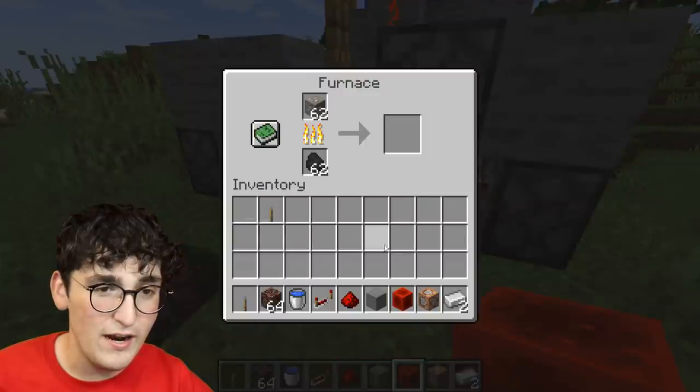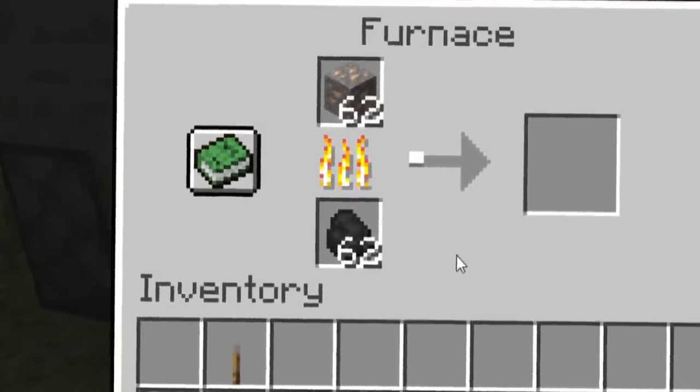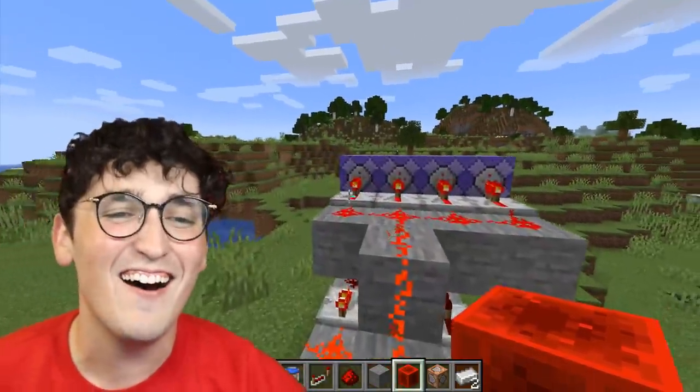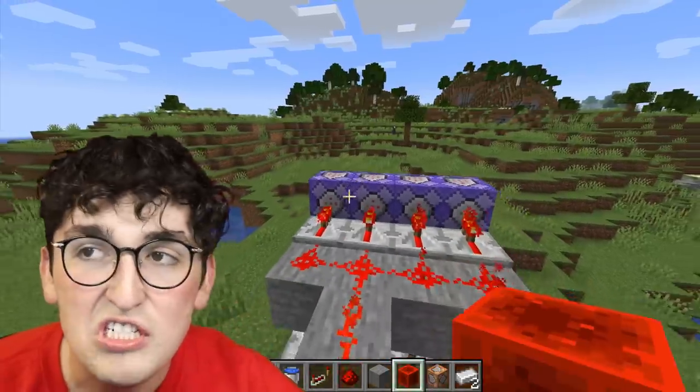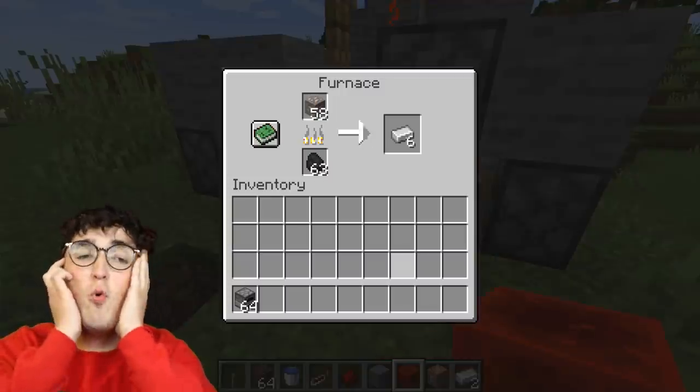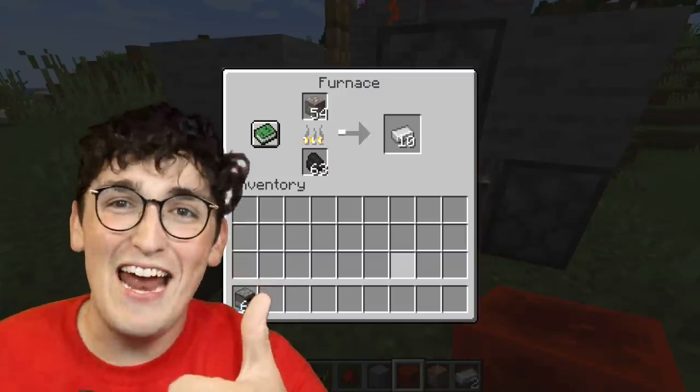Drop an ore in here. Oh no! Gosh dang it, dude. I can't be clickbaited like this. Oh no! This is not possible. This is not possible at all. One eternity later. That took way too much time to pull off, but we did it.